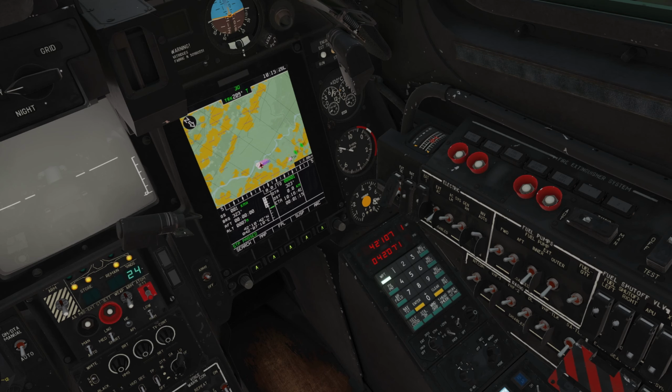What I'm going to get into is essentially making a route based off a hasty attack mission that we just received. Because you have a visual moving map here, you can actually build a route with it, then transfer that route to the PVI 800. One, you could use your autopilot, and two, it's just another redundant system to navigate off of, honestly. Because one of these could always get shot out, at least you have the other to rely on to get back home.